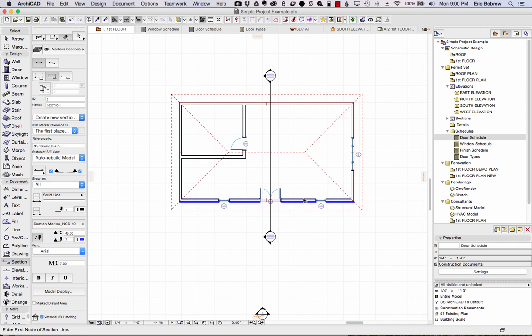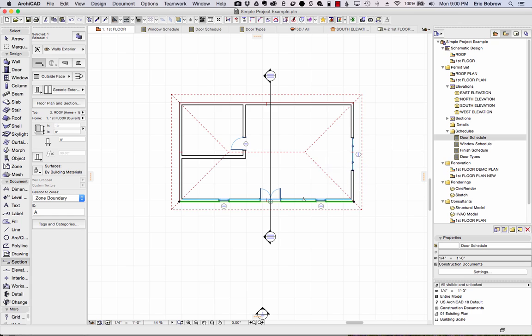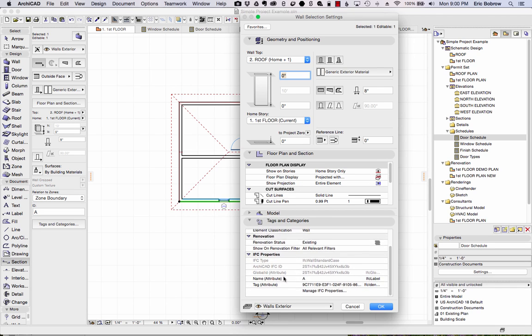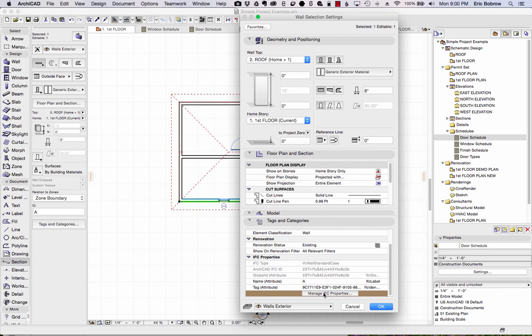So when I select this wall here, and I'd like to put information like what would be the note that would go next to the wall, what type of wall is it if I were to label it in plan or section or elevation, etc. Well, if I go into the wall tool and I look in the tags and categories under IFC properties, there's an option for manage IFC properties.